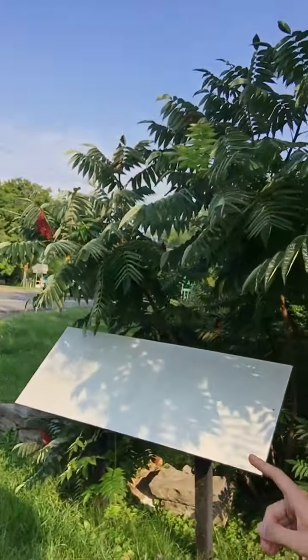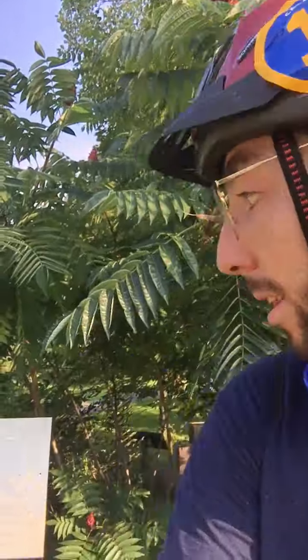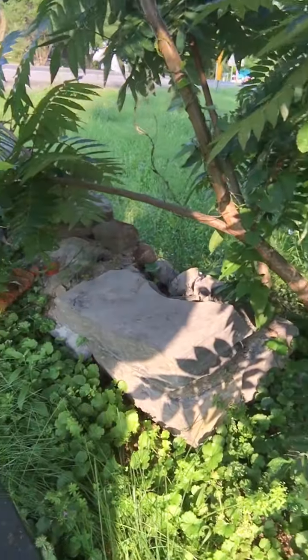Also of note here, if we go this way — sadly this sign is now a little hard to read, but there is another one down through the trees here. It talks about how right here in Manlius Center was the lovely store of Calvin Abbott, which would have serviced canalers. And I believe these stones down here are part of the foundation of that store.